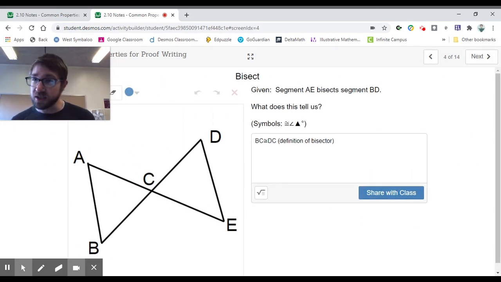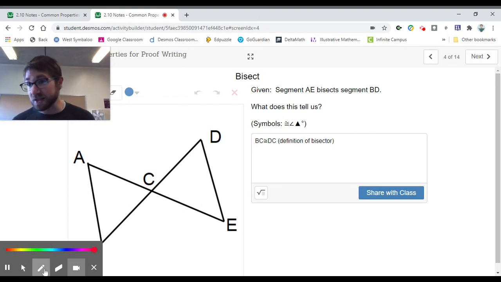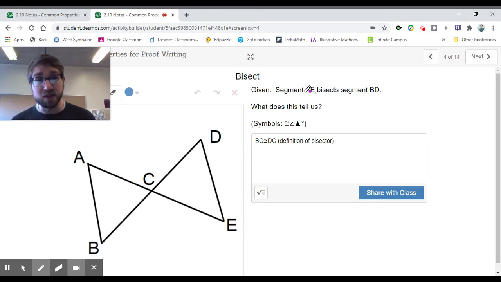Likewise, if you see the word bisect, it's kind of like midpoint in the sense that it's splitting something in the middle. But you can have a bisector of a segment or a bisector of an angle. And that just means, again, that you're splitting something into two equal pieces. So if this is what they tell you, segment AE bisects segment BD, well, BD is the thing that is being split down the middle, so it is being split into two congruent halves. So BC would be congruent to DC.